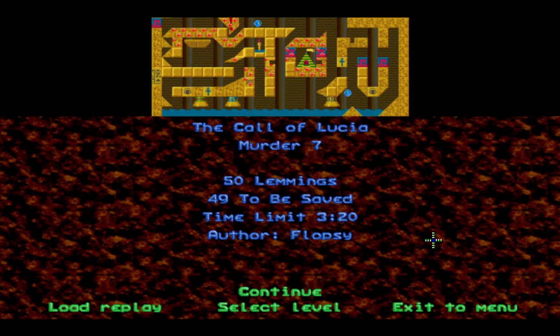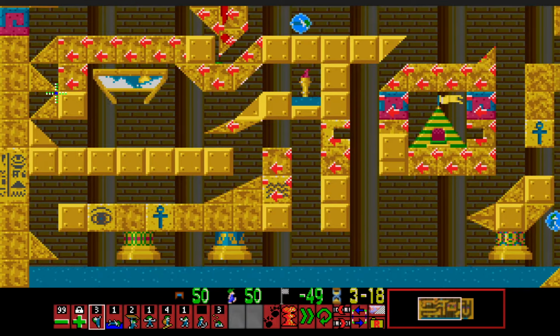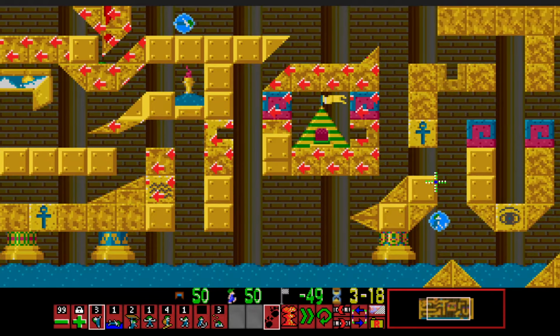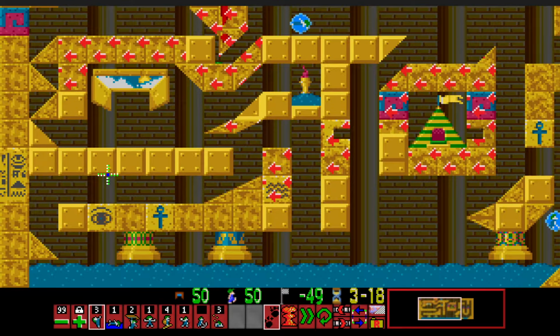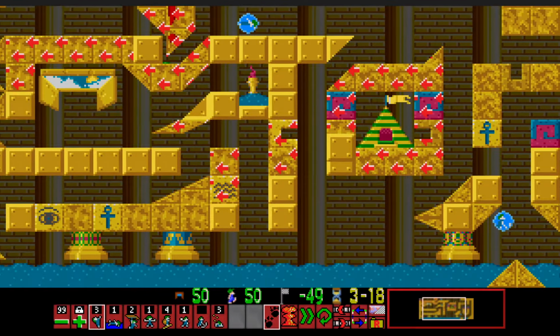Alrighty, Mayhem 7, The Call of Lucia. 50 lemmings, 49 to be saved, and a time limit of 3 minutes and 20 seconds here. Okay, I see a couple of pickups. So one swimmer and one miner pickup. Let's go! Alrighty, so we had 3 climbers, 1 swimmer, 2 gliders, 1 blocker, 4 builders, 1 basher, no miners yet, and 3 diggers. So we had 2 swimmers total, and just 1 miner.